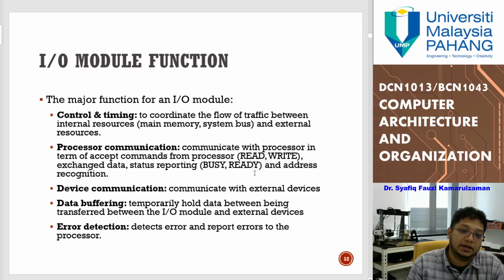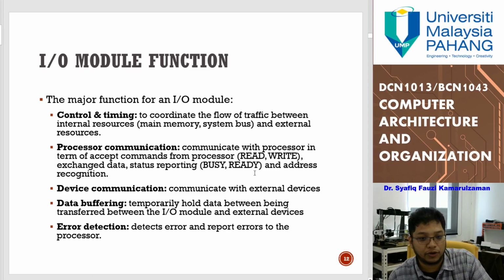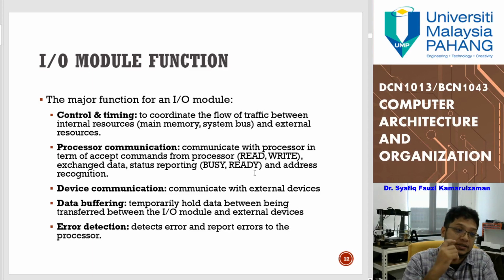So the buffer of those data is sometimes located in the device, but there is limited space in the device, so most of them are located inside the I/O module. And finally, the final function is error detection. This one will detect errors and report them to the processor regarding a malfunctioning device, or a problem with any external device attached to the PC.